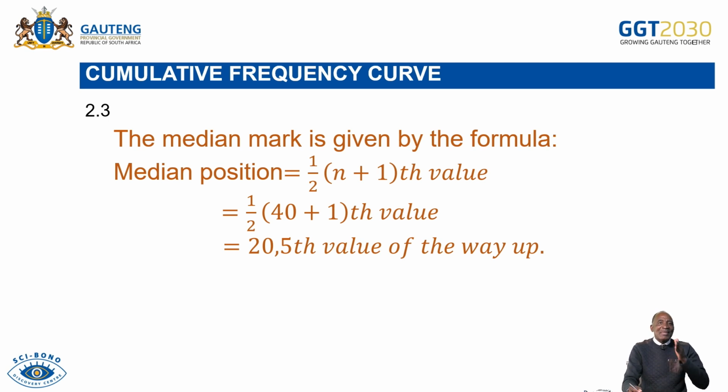So if I want the median, it's the median value for my distribution of those 40 learners, which is approximately number 20 and number 21. Because when you divide 40 by 2, you are getting 20. So it means if you count the first 20, you will stop at number 20. You count the last 20, your number 21 is also number 20 from the other end. So you are approaching the center from both ends.